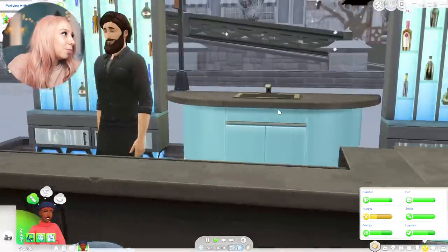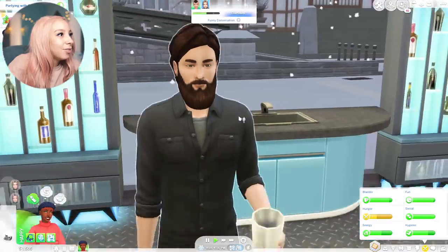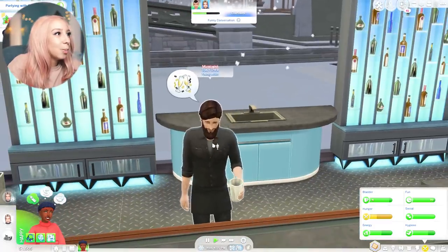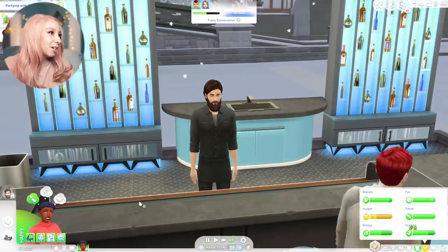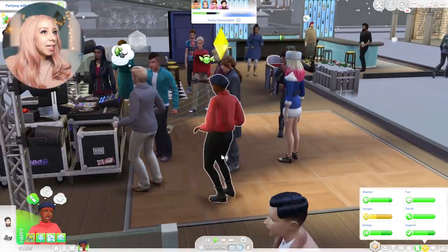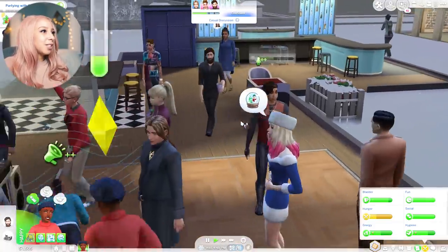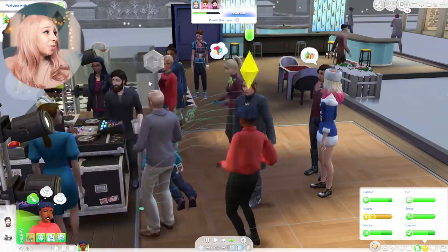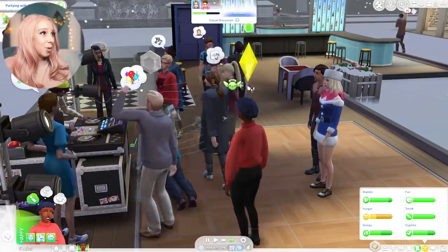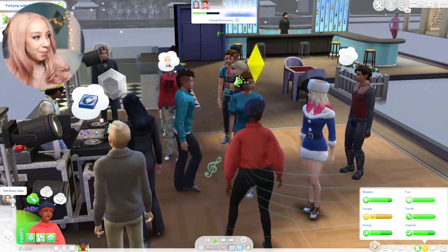I'm intrigued by this bartender. His name is also Tony. And I feel like we can give him a killer makeover. Let's introduce ourselves. He seems like the kind of guy that is super hipster and that she would go for. It just kind of fits in this series. Homie, you don't have to walk over here. We were gonna go over there. You don't have to bring the drink you were mixing. Okay, goodbye. Yes. This is all very strange.